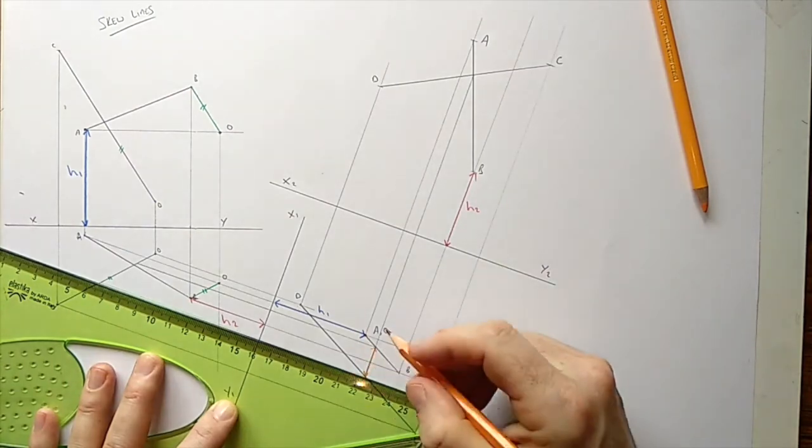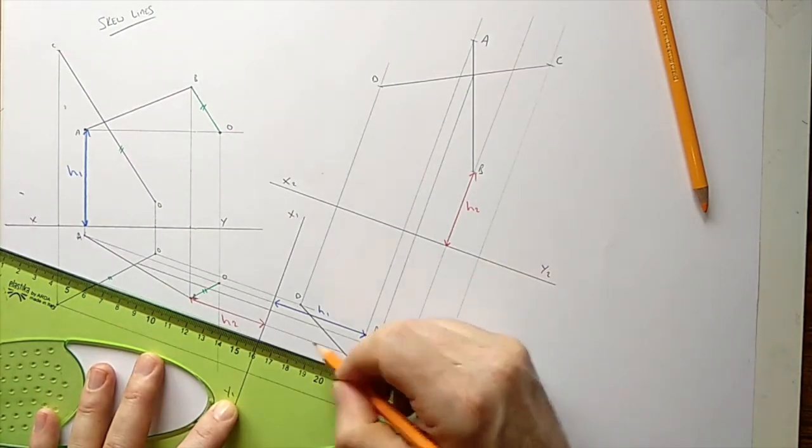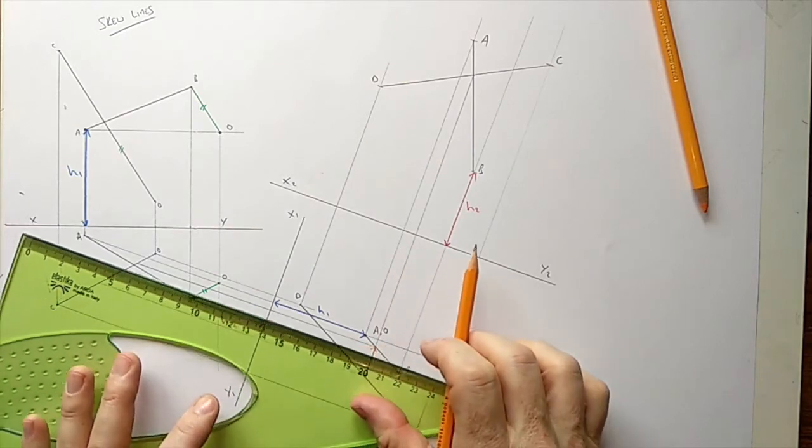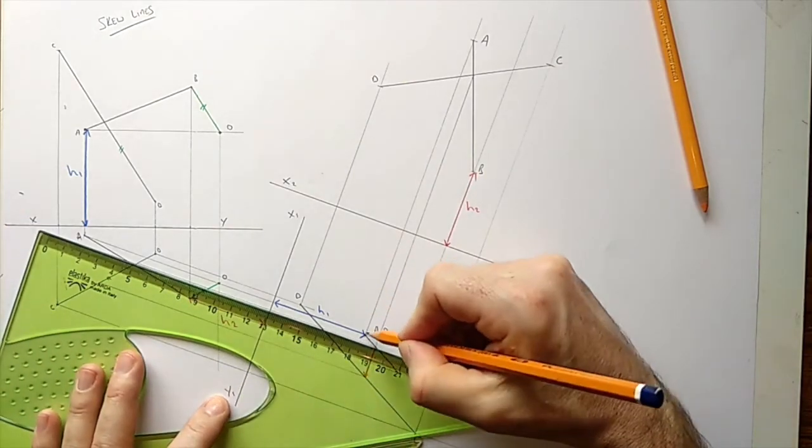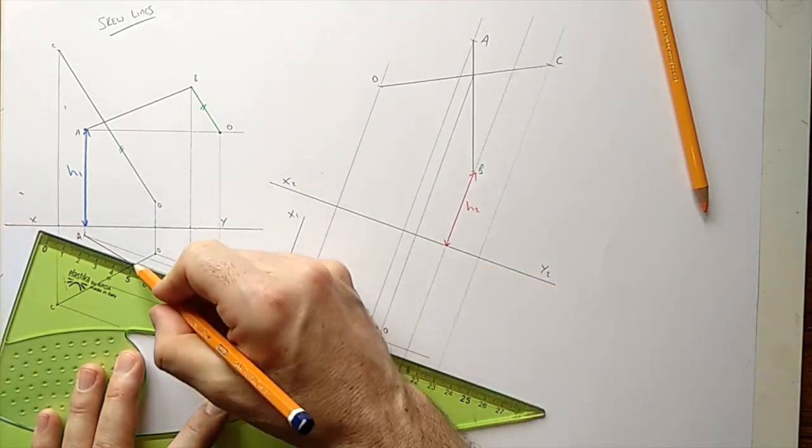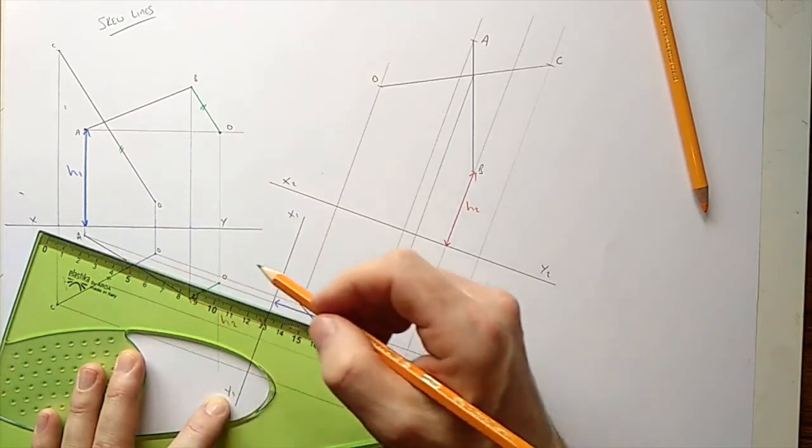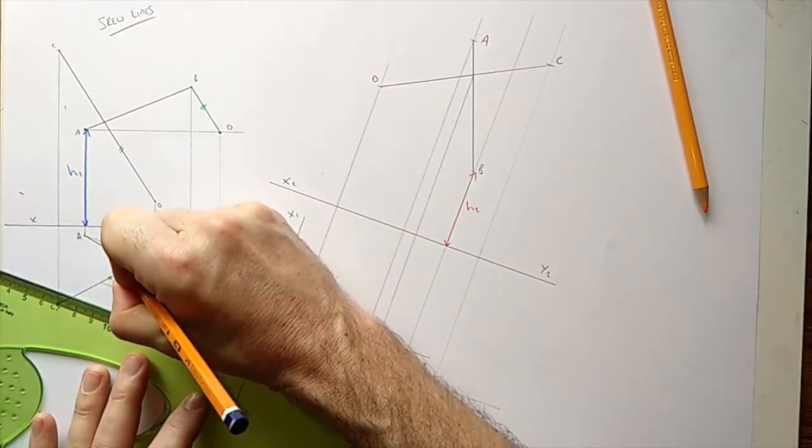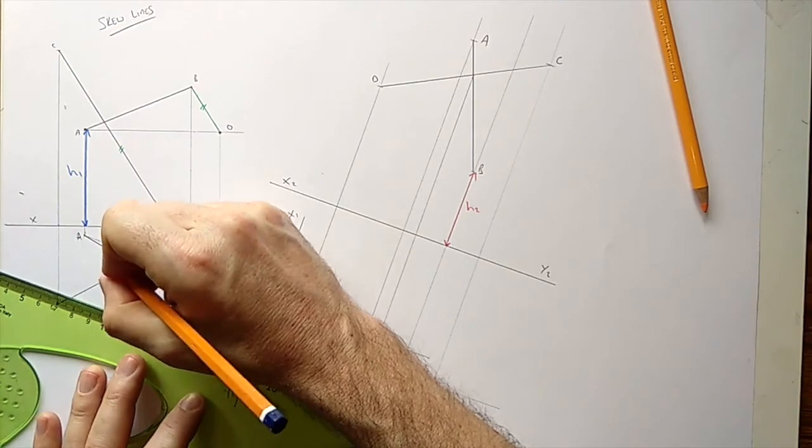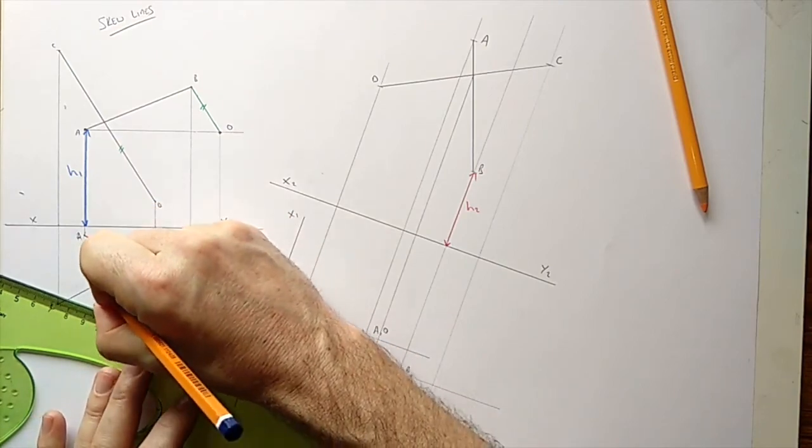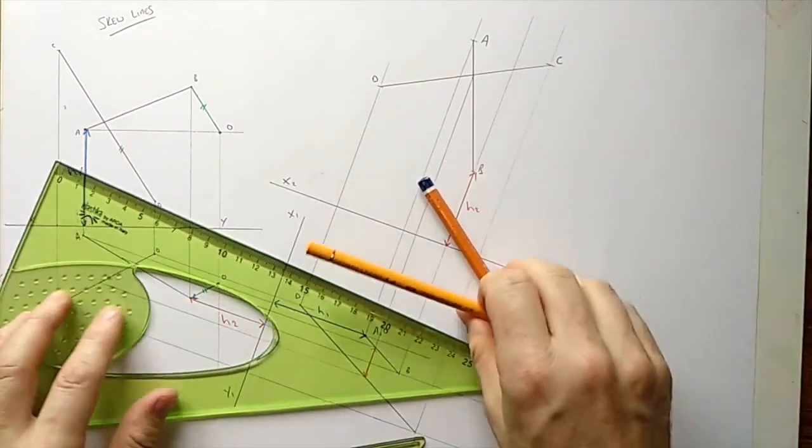Well to draw a line we need two points. We have one there, we have one there, let's bring them all back. Now we just got to be careful we're getting the right ones here. So this is the CD line which is there, actually by going back over the first one it's of course on the AB line, which means I need to go a little bit further and hit that line there. So there is my point there and we can draw in our projection of the shortest distance, the shortest horizontal distance which is there.